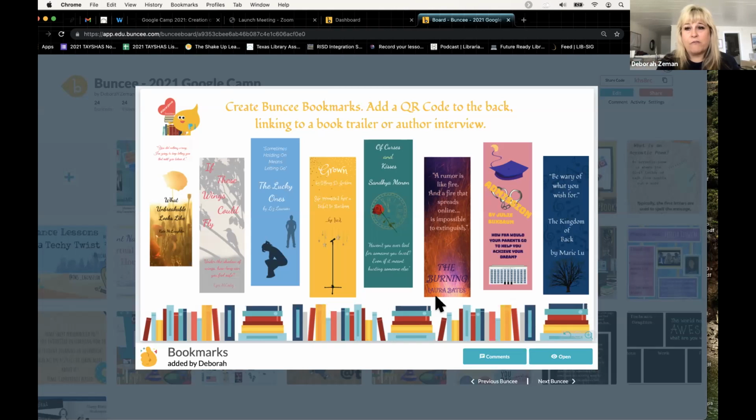For each of these, I stuck with the theme of the book, and everything you see comes straight from the Buncee platform. You have all the different fonts, there are all different graphics. And the thing that's incredible about Buncee is a lot of this stuff is layers, and you can move them around and change the colors, change the size, change the font. It's all there for you. We'll be showing you this in the actual platform, where you can add video and audio to it. The background here was a template. Then for each of these, I downloaded them as a PNG and added them as a graphic. So that's just one way of promoting reading to kids in the library.